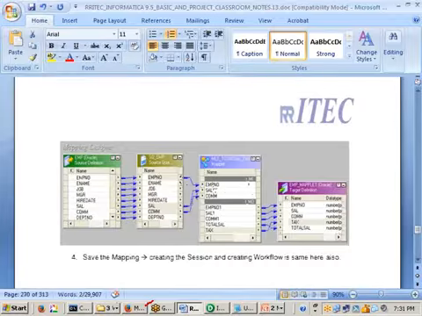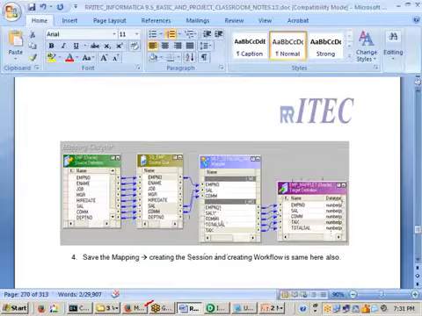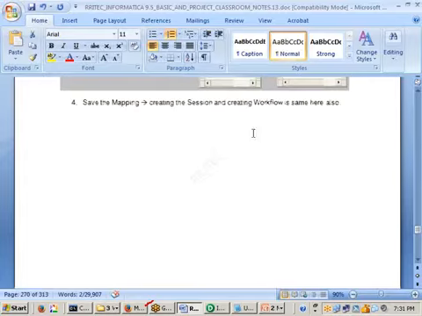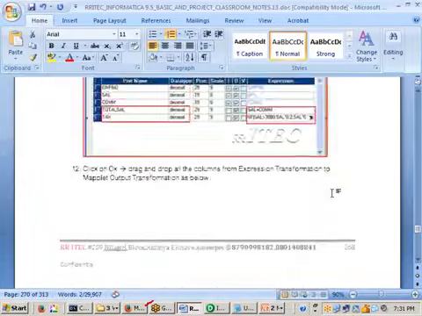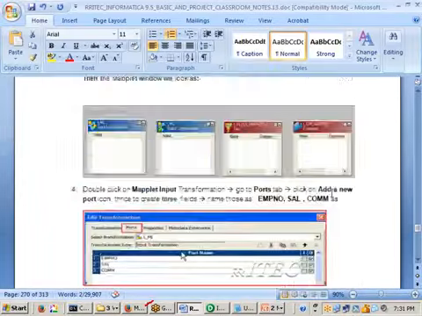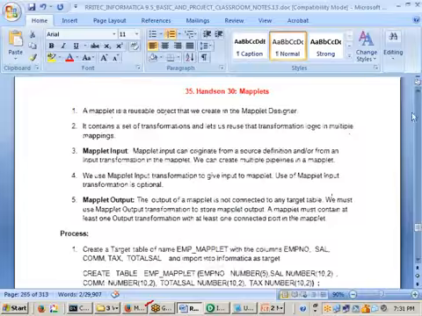Then passing emp number, salary, commission as input, and the output is it is going to validate whether employee number, salary and commission are all not null or not. For whatever not null records are available, only for those records it is going to calculate the total salary and tax and pass it to the target. Save the mapping and run the mapping. It is very easy or not? Easy. Let us try to do the same job.